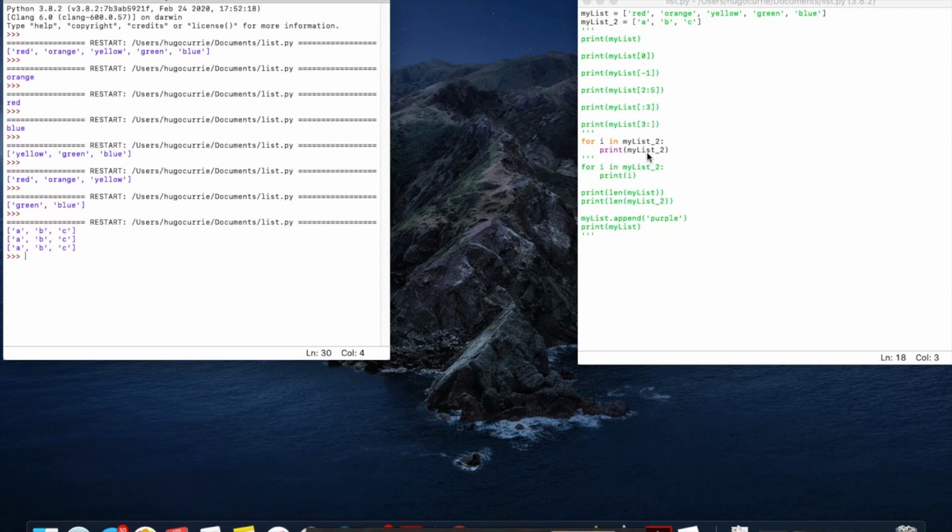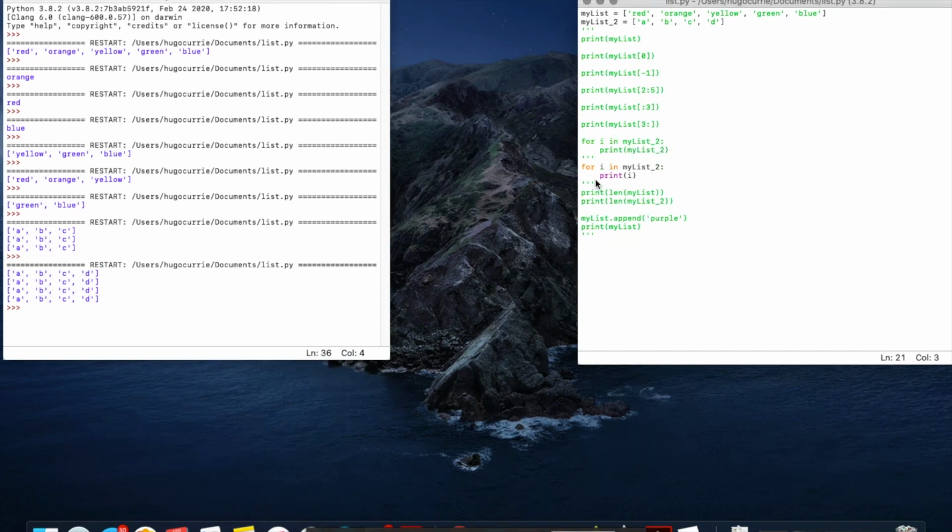As you can see, this didn't do what we expected. Because for i in, it's counting how many things are in myList, and then it wants us to print myList that many times. So if this has got 4 terms in it, and we add one here, it should print it 4 times next time. So let's run this and see. See, 4 times, and it's printed the entire list. This is a mistake that's common to make, and you've got to watch out for, because it might not do exactly what you want it to.